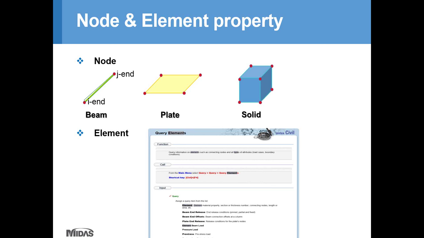Node is the essential component to illustrate a bridge model. Most models start from creating and arranging nodes. From two or more nodes, beam, plate, and solid elements can be defined. For example, a beam element contains two nodes at the ends — called I-end and J-end. The plate element contains four or three nodes at the edge points of a plate. Solid element contains 8 nodes. The node plays a very important role to connect the same element when more segments are required, or to connect two different elements. Each element type has different resisting availability to different types of force and moment. More details are explained in the online help manual — simply press F1 while working with MIDAS Civil.